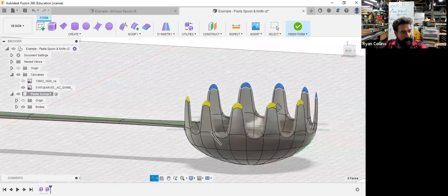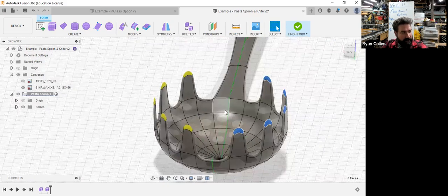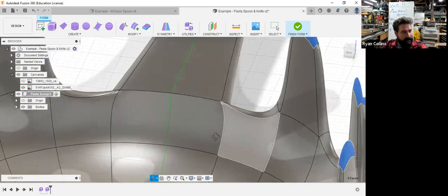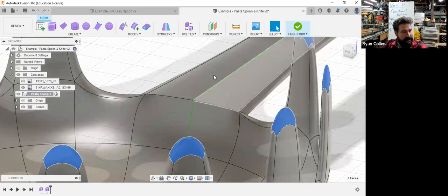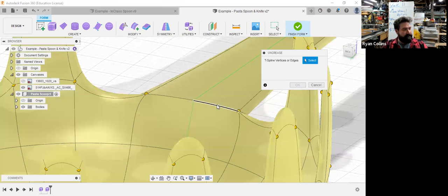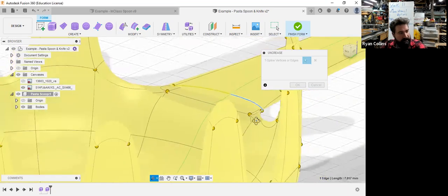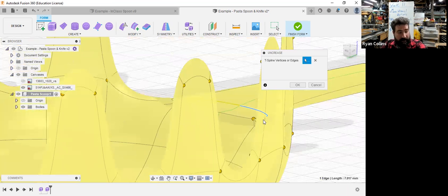From there, now it's basically the same spoon. Again, not quite exactly what I might want, but let's play around with it. So now that I have a dimension here and I'm looking at the creased edge, I can go over to modify and let's try uncrease that edge. Just that one. See what that does. That's going to screw things up because it's uncreasing it more than the other. So let's cancel that.